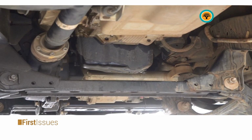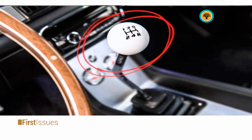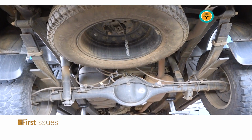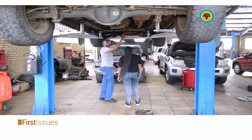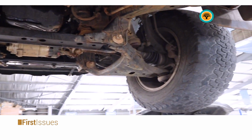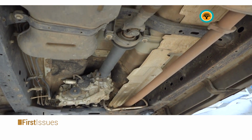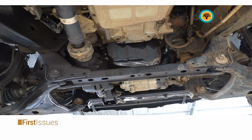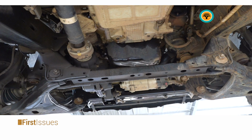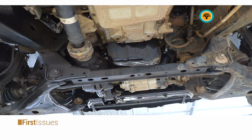Clutches. The clutch is between your engine and gearbox. So manual cars, not automatic. Here, the driver is going to be responsible for telling whether his clutch is wearing out or not. He will notice his clutch pedal is releasing lower or higher. Is there something smelling like it's burning every time he's pressing the clutch? And when he goes in for service, he can just ask the mechanics, please have a look at my clutch pedal. Or at the same time, they will tell him, listen, we feel your clutch is not fine. If a clutch packs up, you can't drive. There's nothing to turn the gearbox, to turn the wheels. You're stuck on the road. Expensive exercise to be stuck on the road.